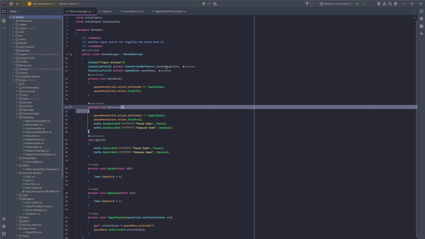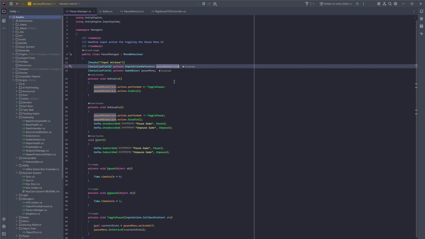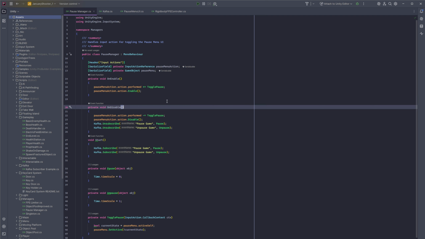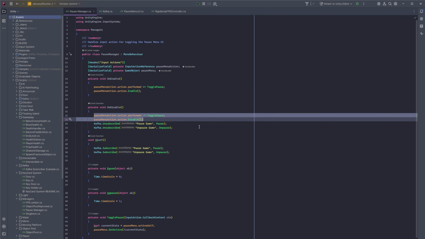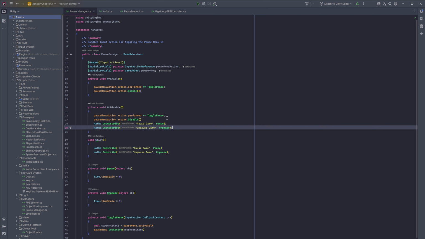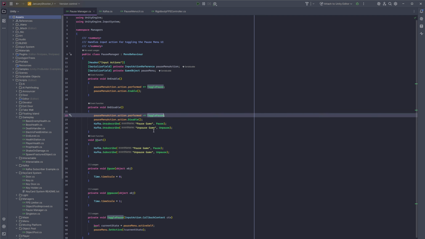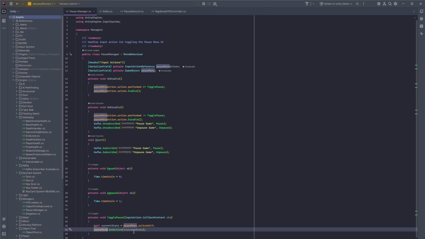So, Pause Manager, we have a reference to our escape button, essentially, because we're on mouse and keyboard. We're just going to do some standard administrative binding. So we can listen the toggle pause action to the escape button being pressed. When it is pressed, we just flip the menu on or off. Nice and simple.